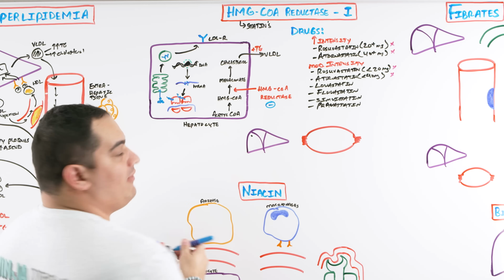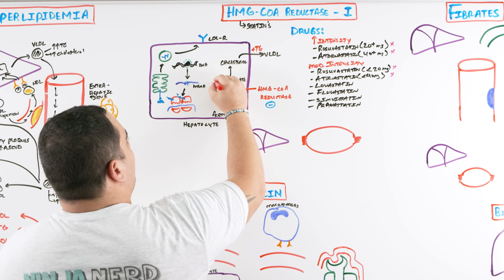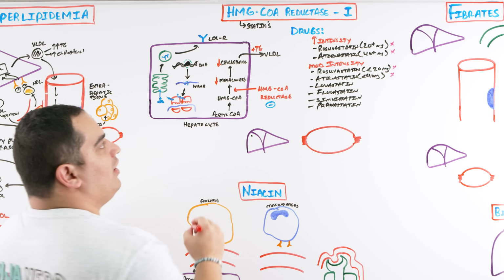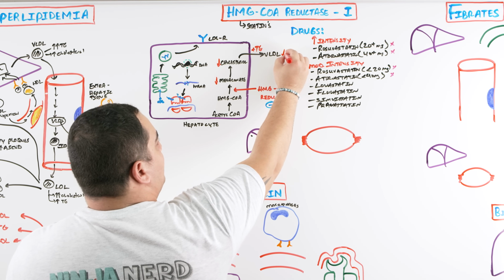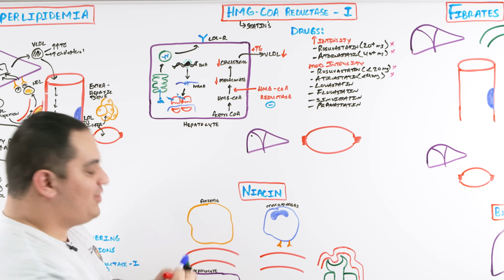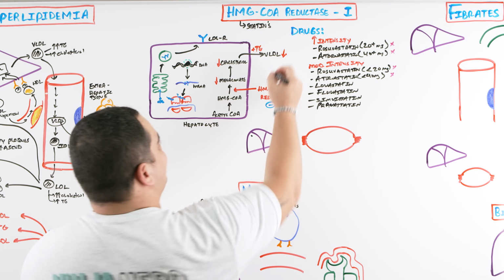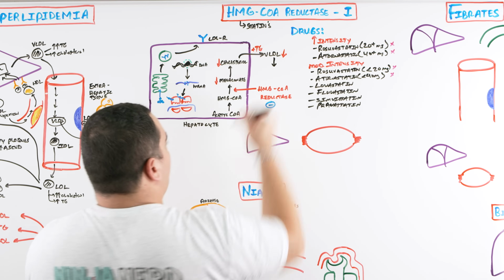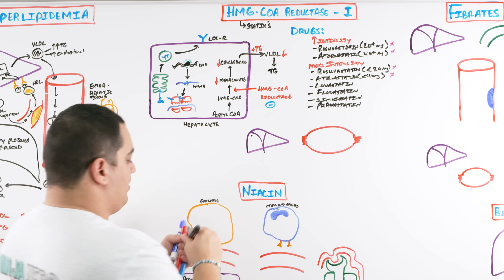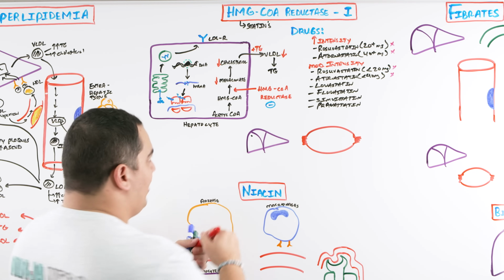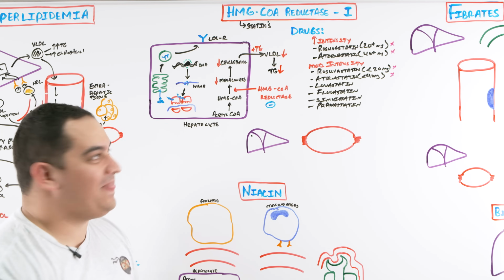What happens to the level of mevalonate now? It goes down. If I don't make as much mevalonate, I don't make as much cholesterol. If I don't make as much cholesterol and complex it with triglycerides, I don't make as much VLDL. And so therefore, VLDLs carry what type of molecule again? Triglycerides. And so what would I effectively maybe do to my triglyceride level? I may drop my triglyceride level because I'm not going to be carrying as many VLDLs in the blood. But here's where it's really cool, okay?